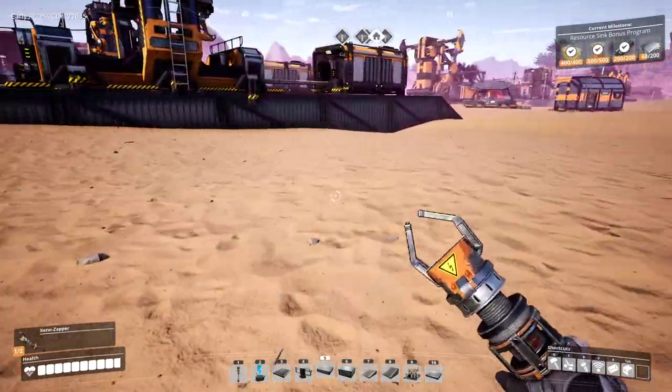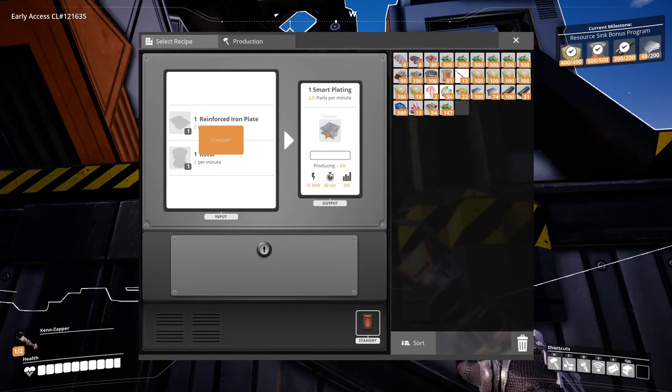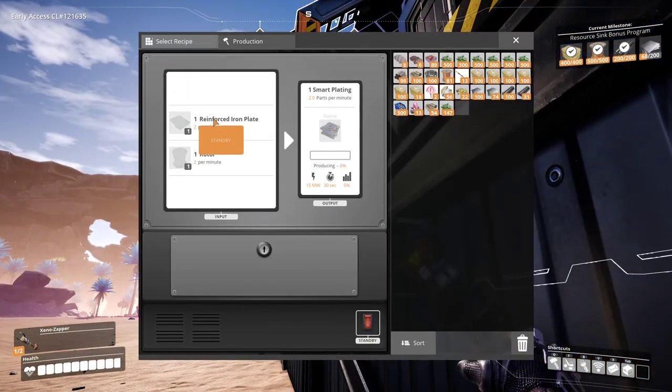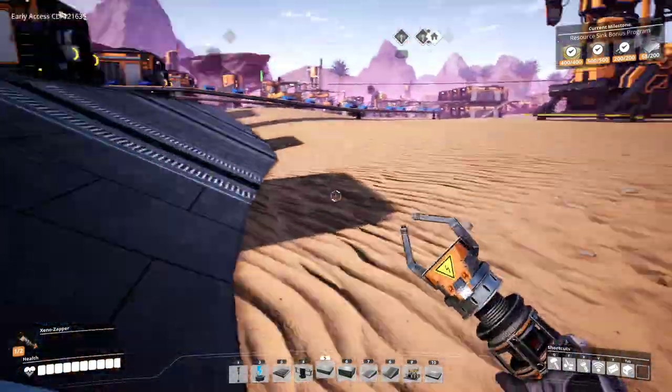And one of the other things that I looked at is we really don't need a lot to make these smart plates, which the space elevator is going to want. It's going to want 50 of these. So it's going to take about 25 minutes to make them, but we don't need a lot. We're only going to need about 50 reinforced plates to make 50 of these and 50 rotors. So we have those already, so I can just put them into that assembler and get it going.